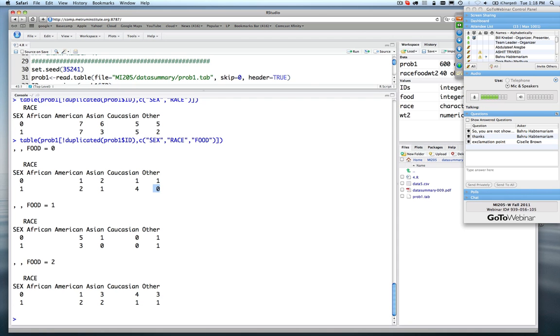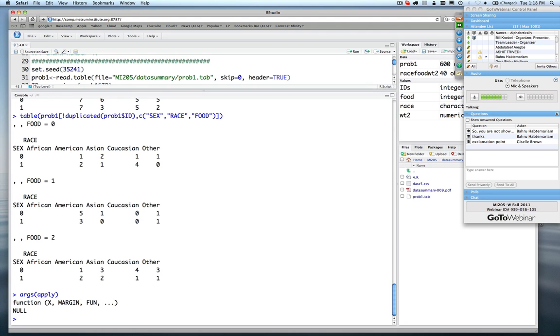So the first thing we can do, you might say, well, what arguments do I need to supply to a given function? Well, we could do something like args(apply). And that'll tell us that the function takes at least 3 arguments. It takes x, it takes margin, and it takes fun.